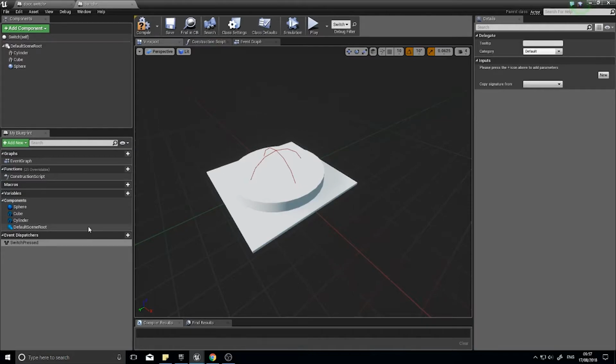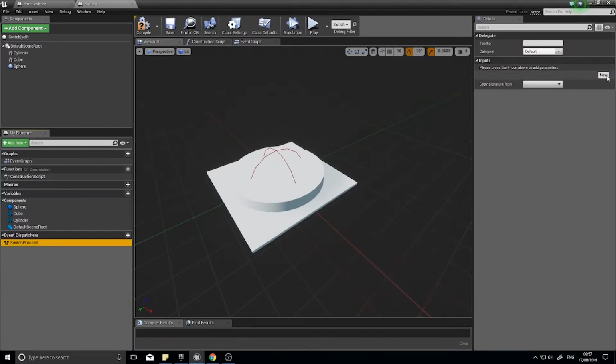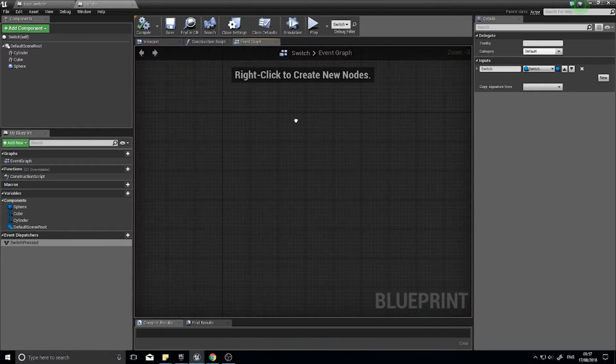So on the switch pressed event dispatcher, we need one input, so click on here and add one input by clicking on the new button on the right hand side. I'm going to call it the switch. And click compile, and go to its event graph.